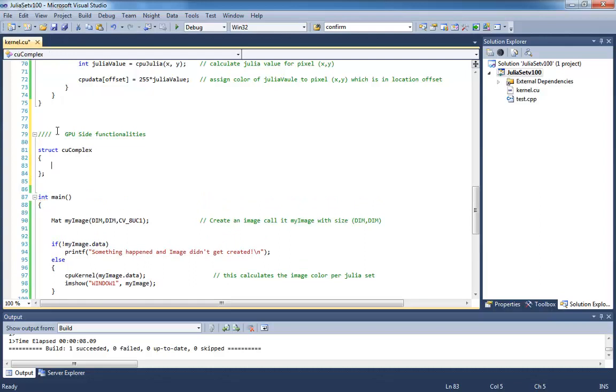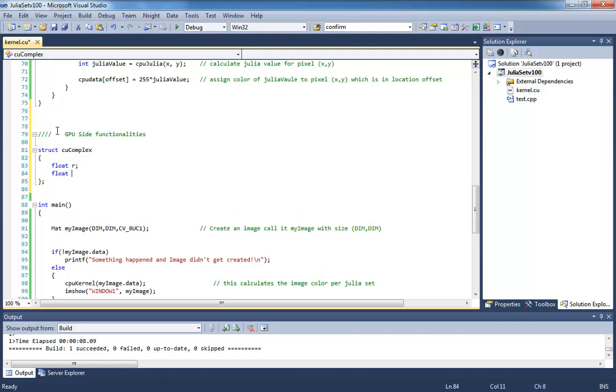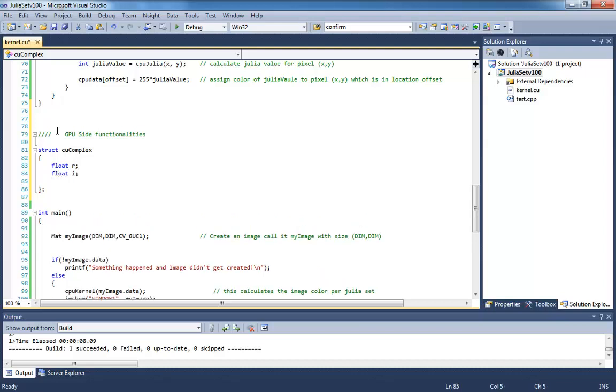And then the cuComplex will have a local variable float for its real part, just like my CPU, and an I for its imaginary part. Then the functions that I create, the constructor, the function to calculate its magnitude, and the two functions that would calculate the result, or rather the operators multiply and plus.